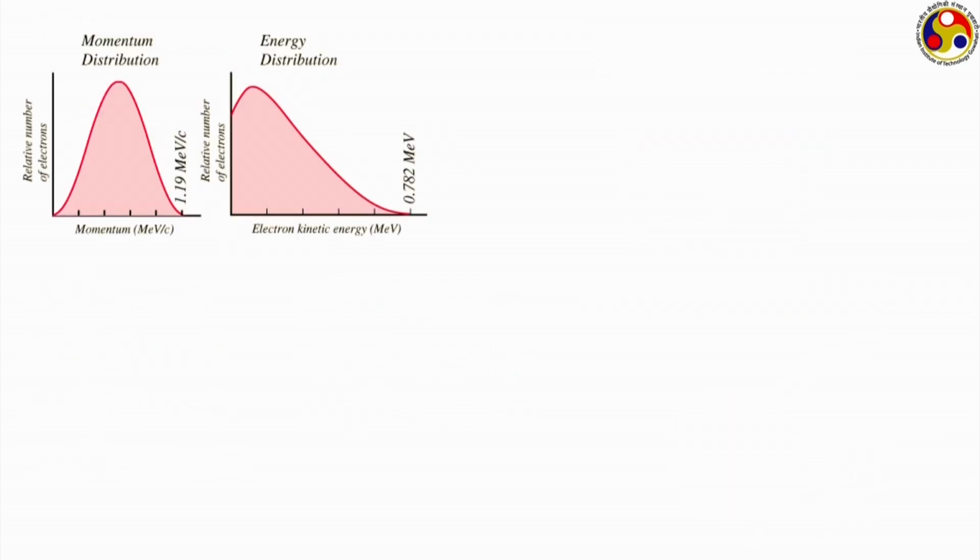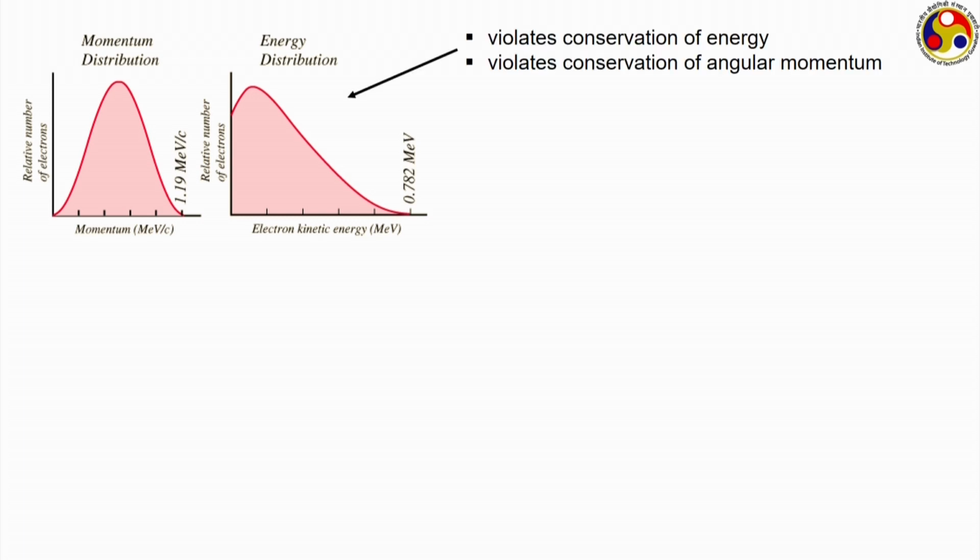Another factor that has been observed is that during beta decay, the momentum distribution and energy distribution that we get are very regular curves showing distributions like this, which is not true for other kinds of radioactive decays. Like in the case of alpha decay, we get several bands with different amounts of energy levels. Therefore, this kind of behavior violates the conservation of energy and also the conservation of angular momentum, and there must be something else which is also happening along with this beta decay.